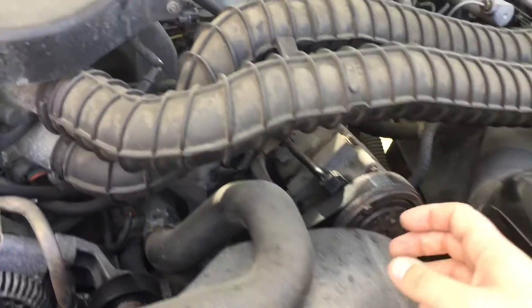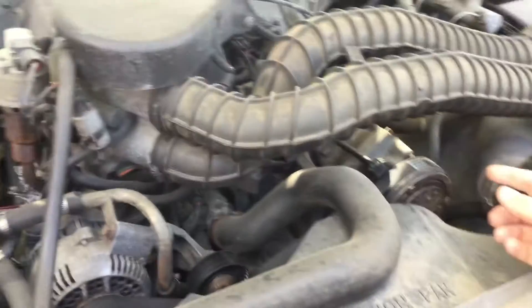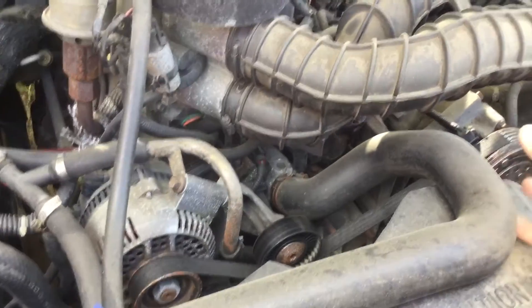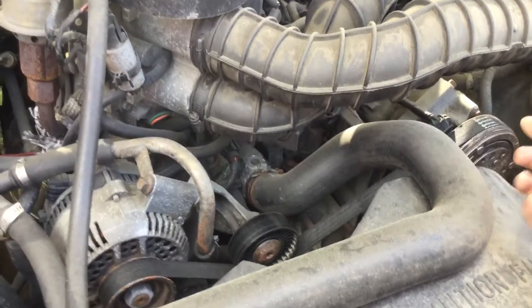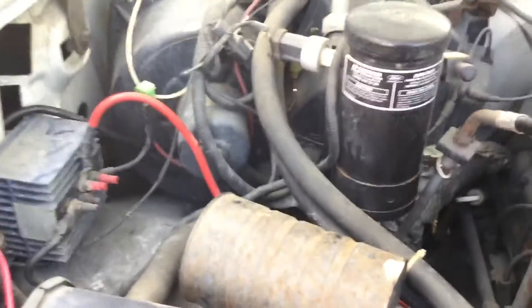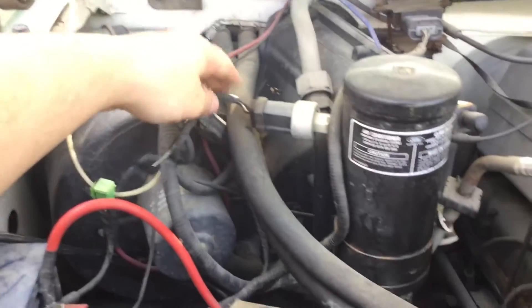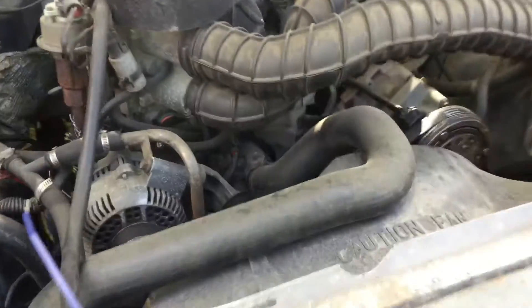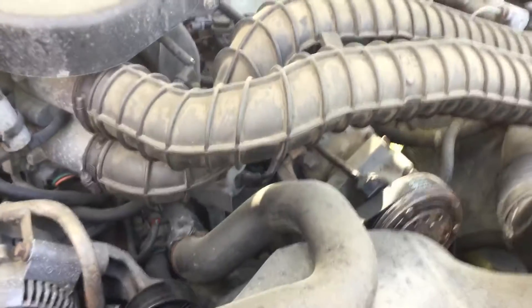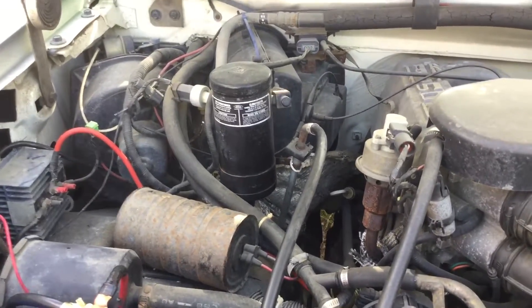I know the relay and everything works because it engages. I'm thinking maybe pressure is building up and it might be seizing, because it engages and disengages like every second — on, off, on, off. Either that, or over on my accumulator there's probably a pressure switch right there that cuts it in and out whenever the pressure drops. So I'm thinking if I have something in my lines, or the compressor is grenaded, it might be dropping pressure in the accumulator.